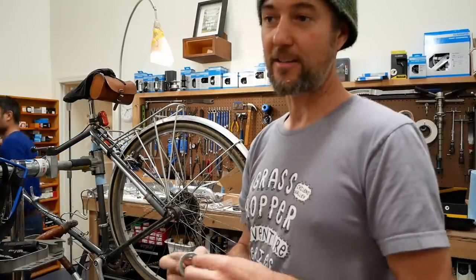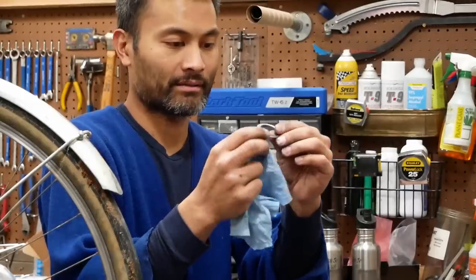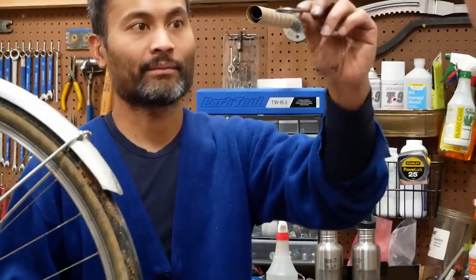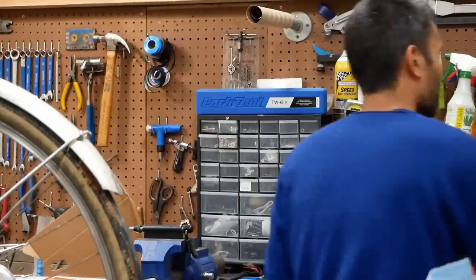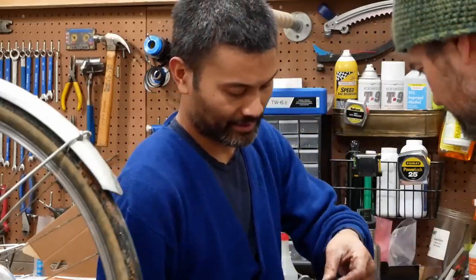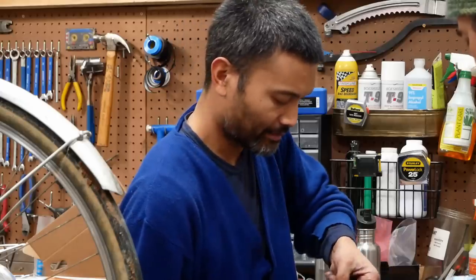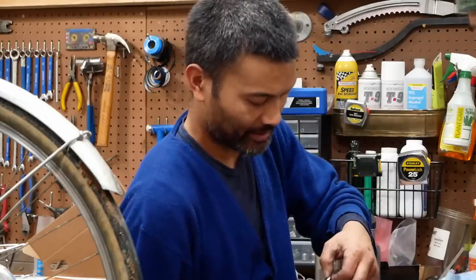Even my live audience agrees. When I pull them off, see how it's kind of warped right now? I have to kind of form it, get it flat again. Why do they do that? Do they do that from the weight of the bike? Most crown races don't bend. It pulls it off, but it just pulls up on two sides. It kind of wraps around, but not completely.